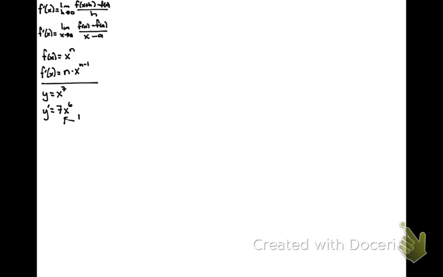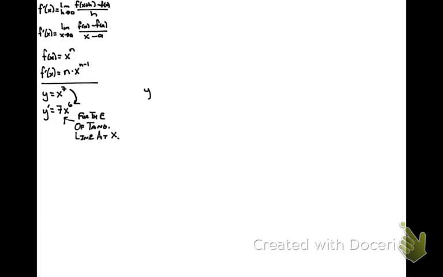This is an expression for the slope of the tangent line at any value x. So if I want to know what's the slope of the tangent line to x to the 7th at x equals 1, I will take the derivative of x to the 7th, substitute in 1, and I would find that the slope at the x value of 1 is equal to 7. Right? And so now a whole field of things is open to us.